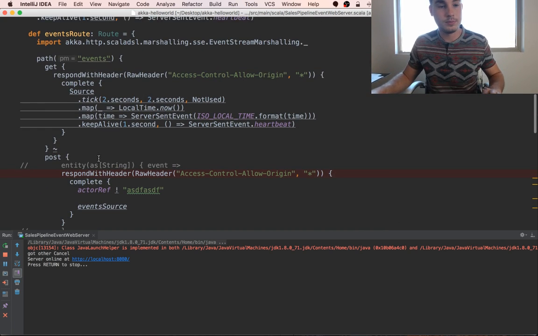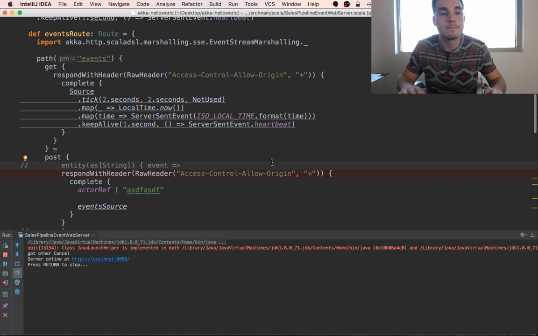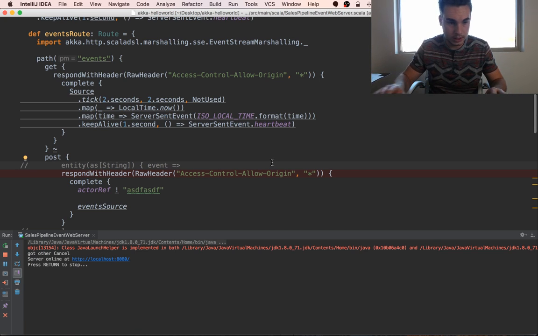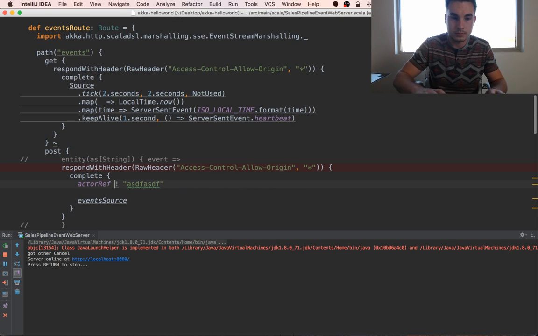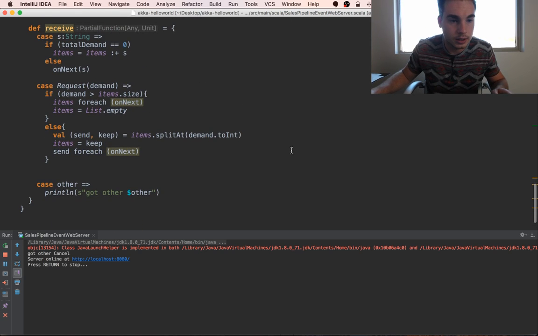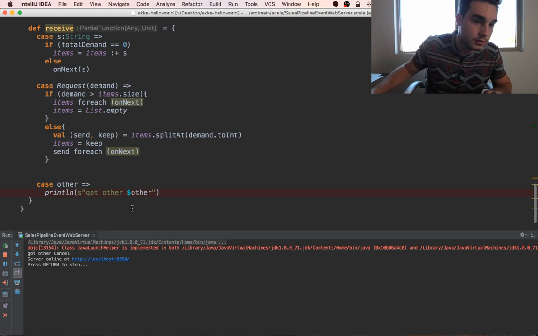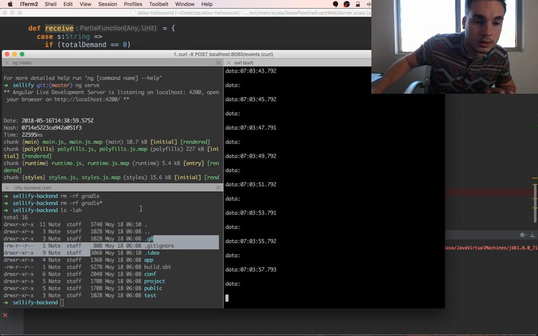Okay, well, I don't know. So we were getting something. Oh, it does return event source. Okay, so it's pushing to that actor ref. It should be. But it's saying that it got canceled instead.